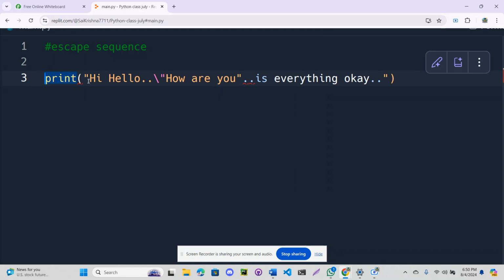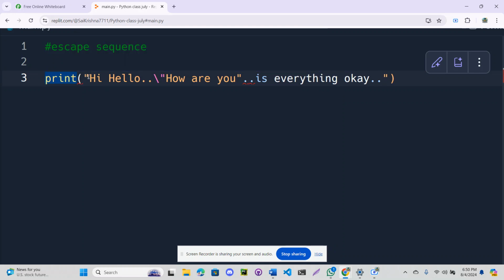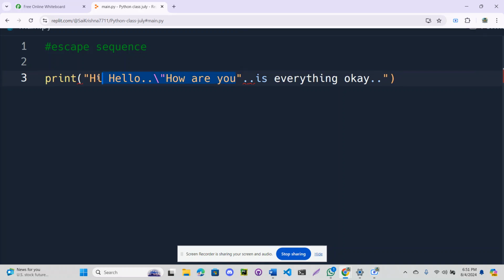What do I need to display? The moment it sees this double quote, it's an indication that the interpreter should display whatever is in between double quotes. When it comes here, you tell the interpreter that whatever is after this slash, it should display, because I'm informing it that this is also text. The moment it comes to the next quote, the interpreter will display whatever you have written up to here.